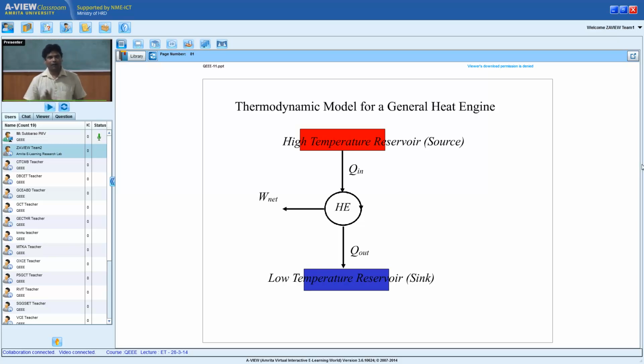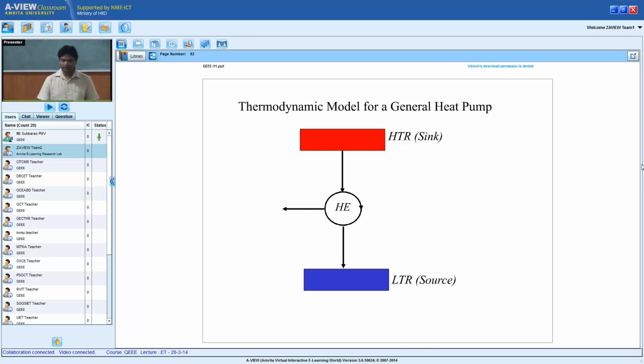No doubt, all your effort will fetch some output. No doubt about it. So hundreds and thousands and maybe millions of efforts could not make Q dot out 0. If Q dot out is 0, I'm not spoiling the environment at all, isn't it? I'm not dumping anything. It's a great job.